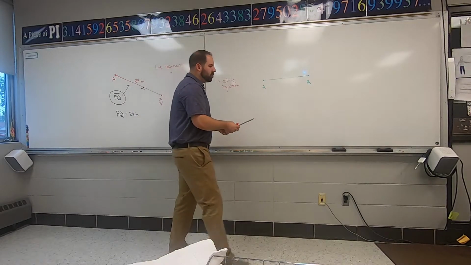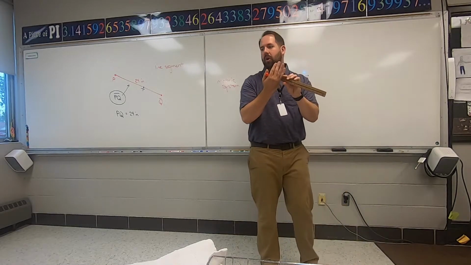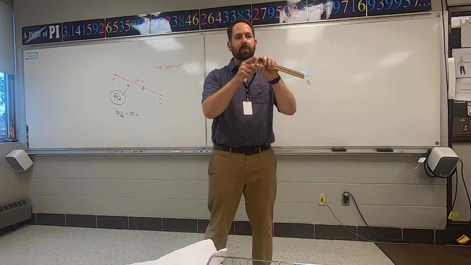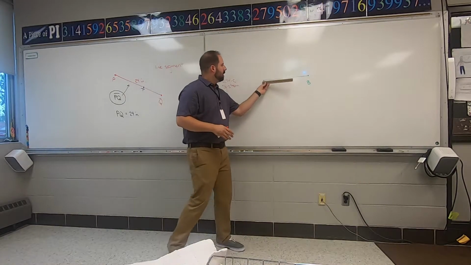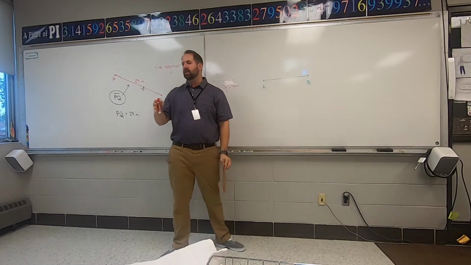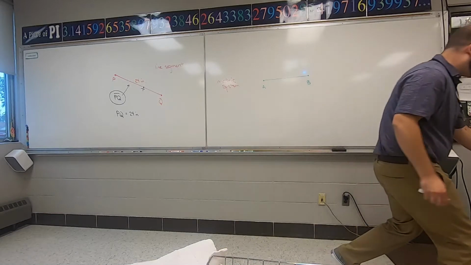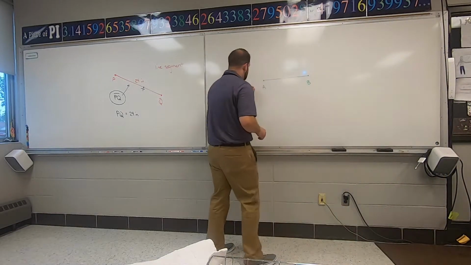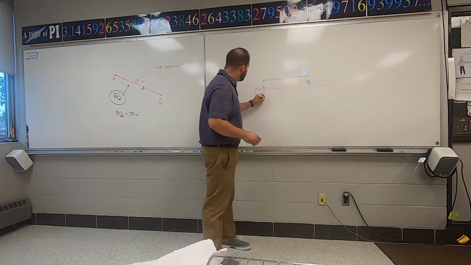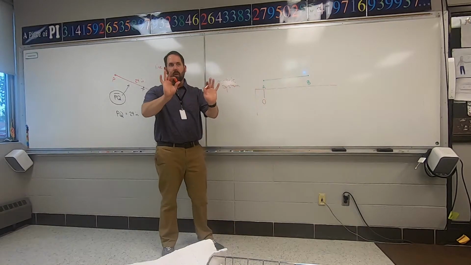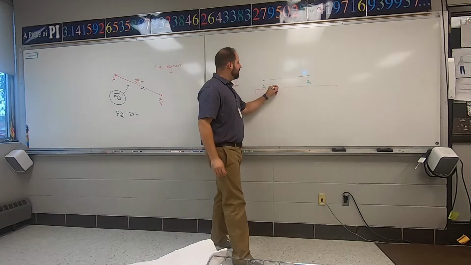So if you place your ruler down, you need to line up where 0 is, the start, the first hash mark. Don't line up the end of your ruler, line up the first hash mark with A, and then go across, and let's measure. Now, don't pick up your ruler. So I'm gonna do it up here just so you can see it. I'm gonna do a mock drawing of this. So I'm lining up my ruler, 0 is right here, and you're putting it right up to the line. I don't care where A and B is, but line it up right with the dot, and it's gonna count up.